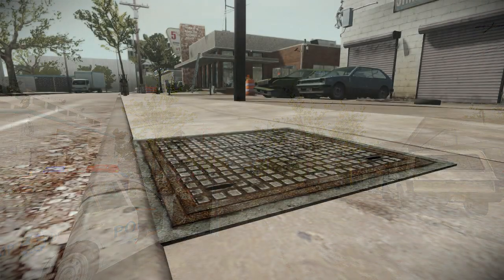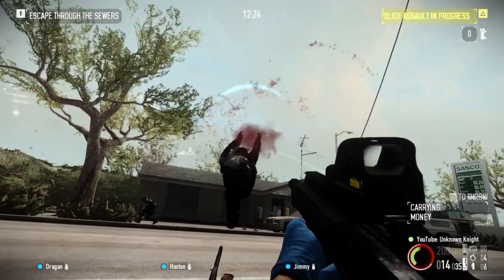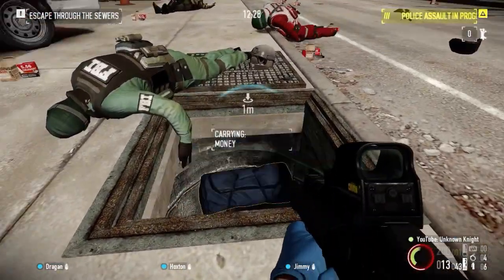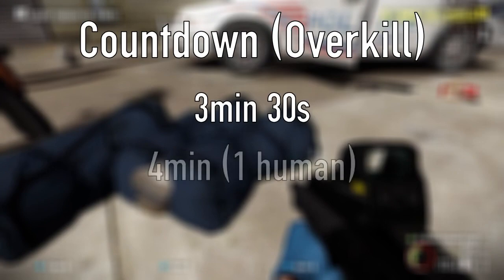One of the manholes nearby will then be accessible, leading us underground all the way to the vent. The point of no return timer only starts when a player enters the sewer, so open up the manhole and toss the bags in first to save some time. On overkill, we'll have 3 minutes and 30 seconds, but a single human player, basically solo, gets some extra love. 4 minutes. And that's the basic stuff.